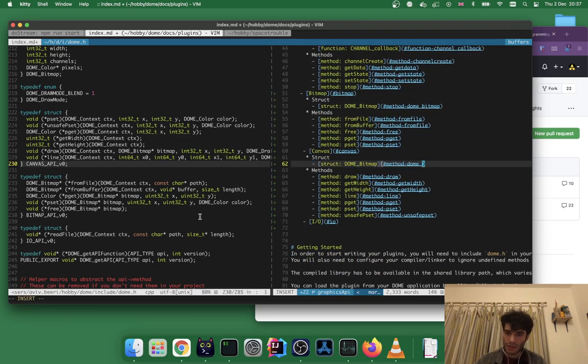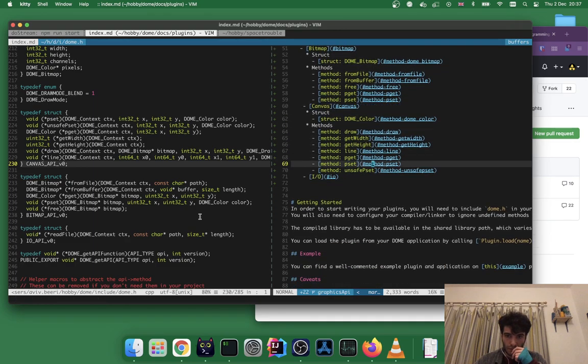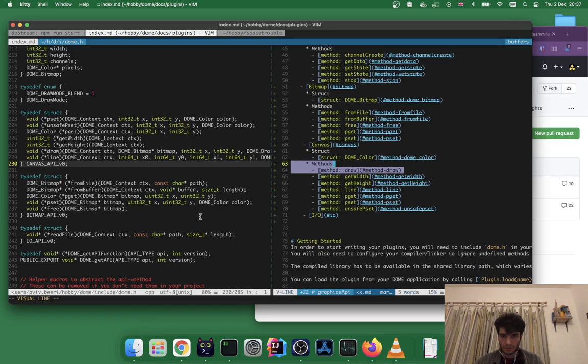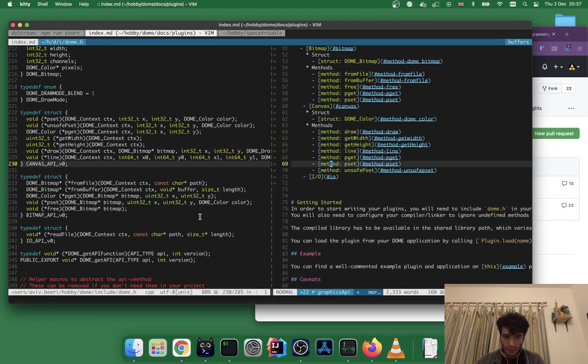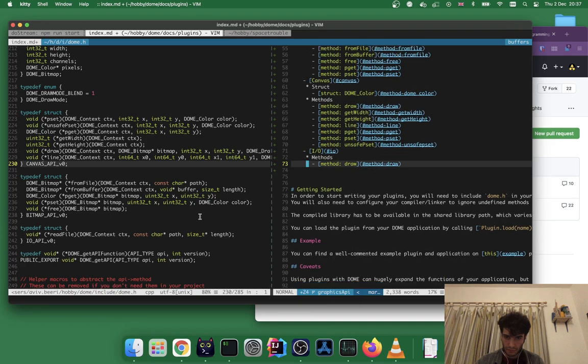And then this is color. And then at the moment, the IO only has a single method in it, which is read file.